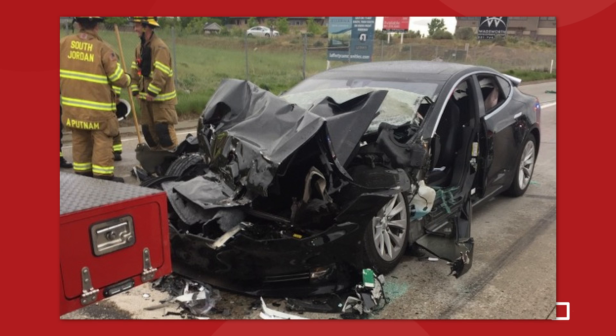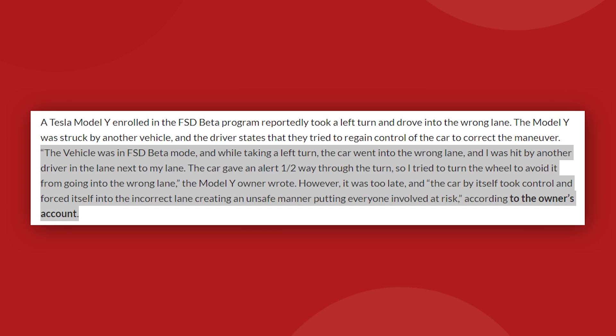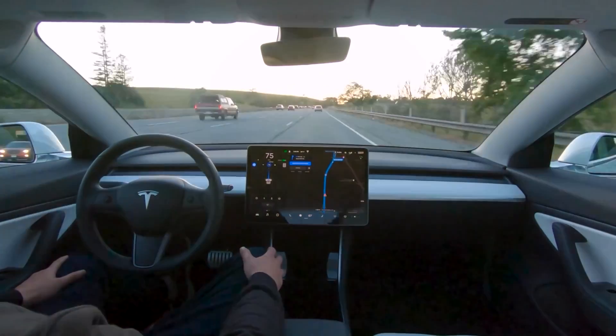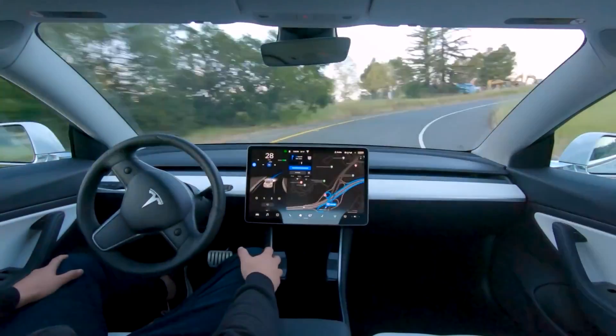The incident happened on November 3rd, was reported to the NHTSA on November 8th, and is still visible on their website today. The claim is that halfway through a left-hand turn, the Tesla under FSD beta control went out of its lane and was hit on the driver's side by another vehicle. The fact that Autosteer lost its lane mid-turn isn't all that surprising — we know that does happen from time to time when road markings aren't clear. What is surprising is the part where the driver writes, 'I tried to turn the wheel to avoid it from going into the wrong lane, but the car by itself took control and forced itself into the incorrect lane.' That's the first we've ever heard of anyone trying to claim that Autopilot failed to disengage when it was supposed to, or anyone having to actively fight with their Tesla for control.